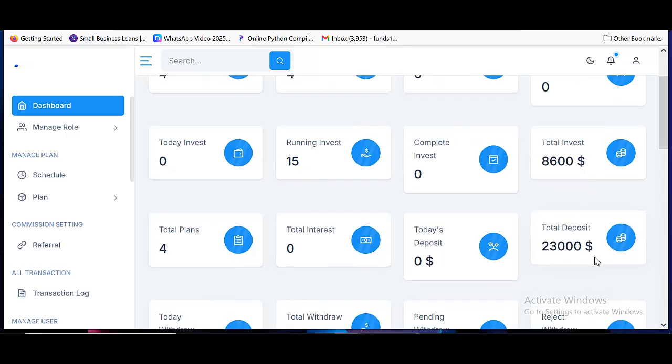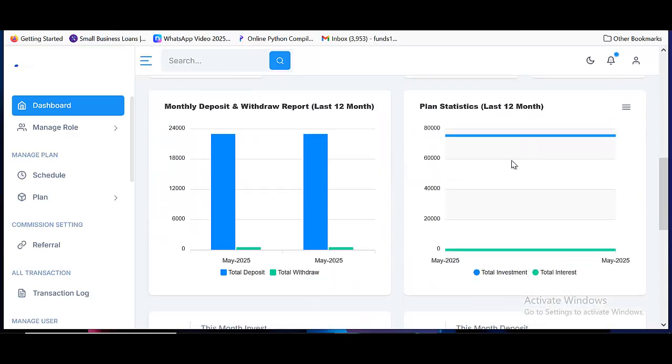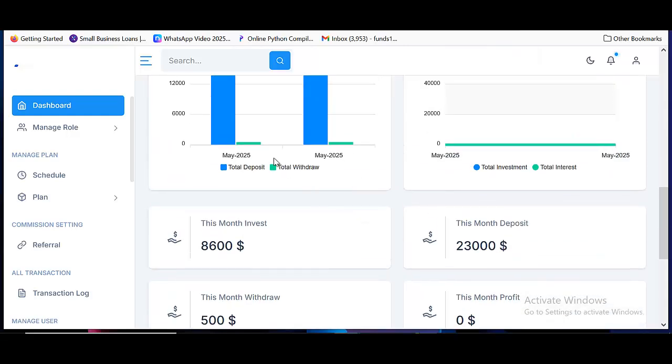The total deposit we have $200. Today's withdrawal, total withdrawal that's $100, pending withdrawals, rejected withdrawals and all that. You can see this bar chart here to see your monthly expenses report and all that. Very amazing features.